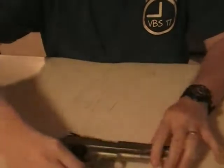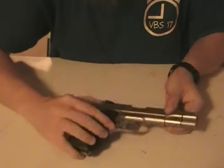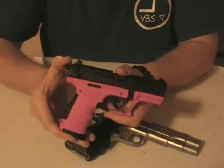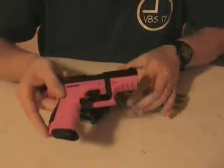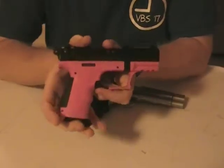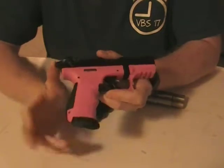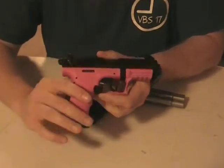So I've got a couple of semi-automatics here with hammers. See, this guy's got a hammer just like a revolver, and this guy here has got a hammer just like a revolver. Don't laugh at me, this is my pink gun. I train a lot of females, and so I bought a pink gun. It's a great little gun too, a Walther P22. I'll do a disassembly and review video of this later. So let's talk about these two.